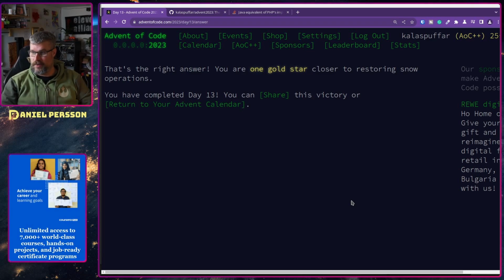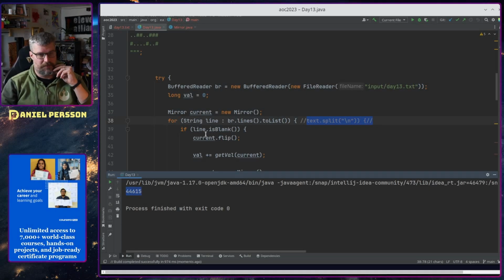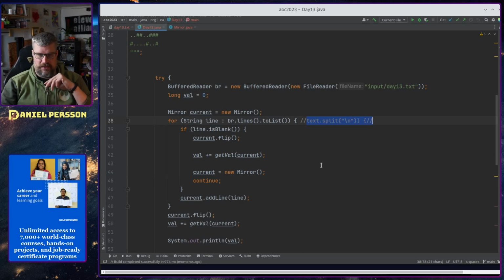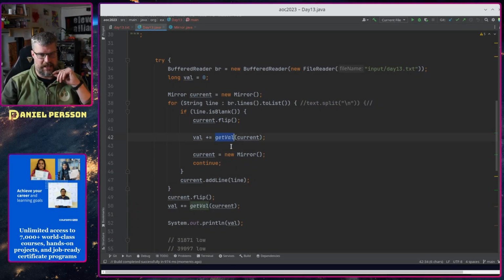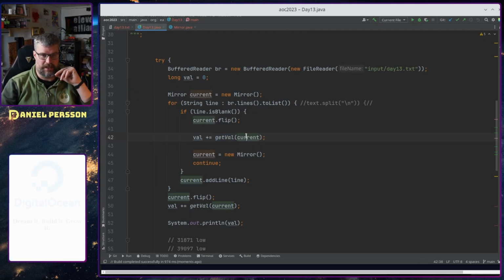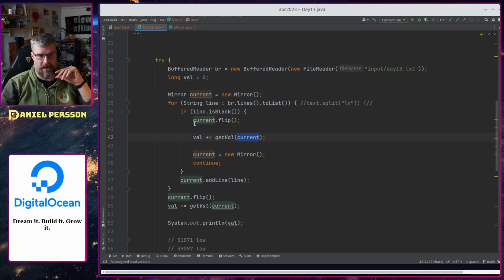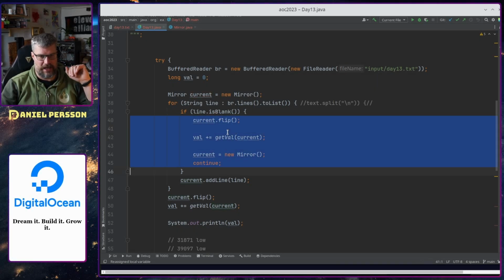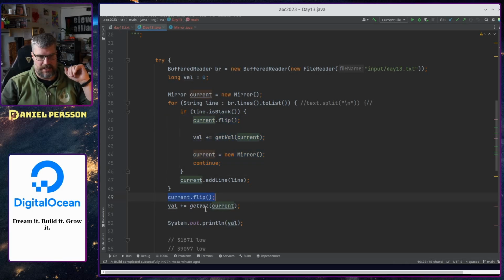So let's see what we did in part 2 then. So here we have the code, and I had a get val function here that will take in the current thing that we have. So we have flipped it, and then we go through the current one and get the value for that, and then the last line we flip and then get the current value.